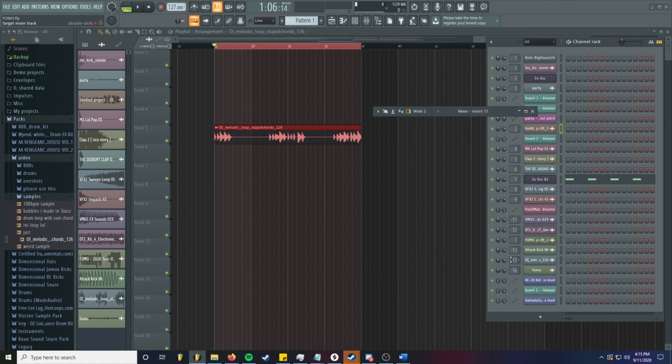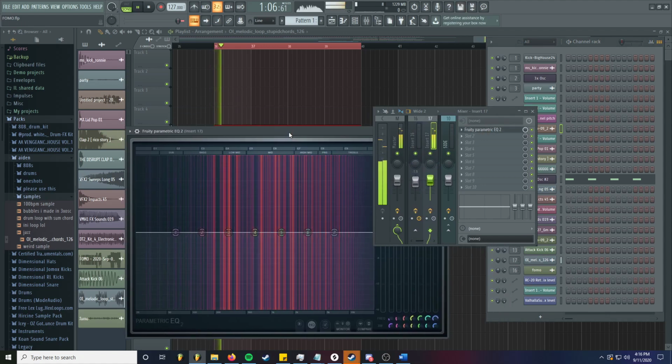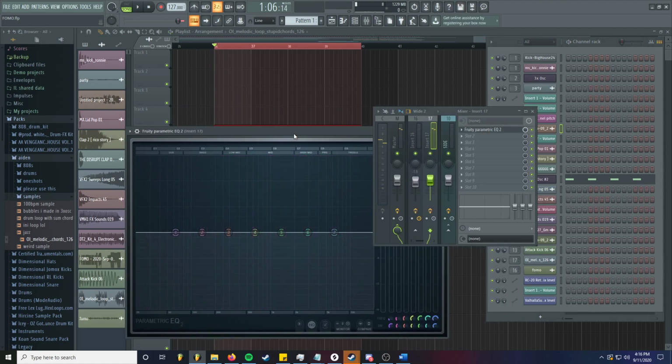Currently it's already linked, but say you have your sample loaded up in your channel rack, it's going to have these three things. You want to go to 17 or whatever track you got your parametric EQ on. So I put mine on 17. I showed you guys. So scroll all the way to 17. Now when I play, it'll light up. So now there's audio passing through to the plugin.